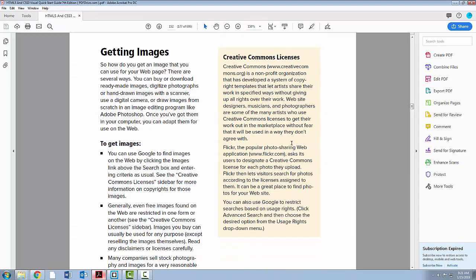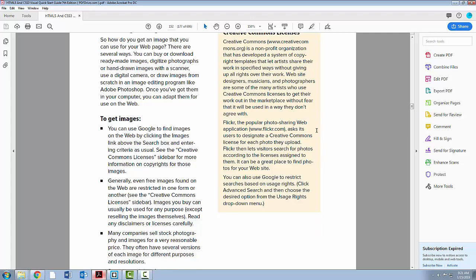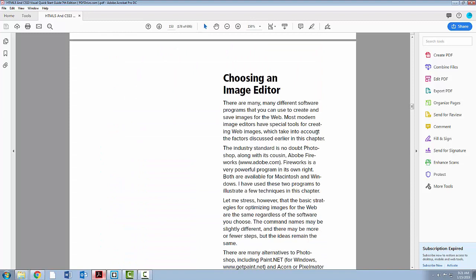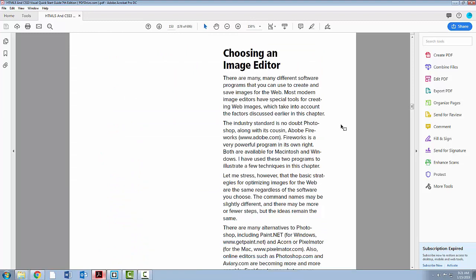So getting images, again, I'm going to refer back to the Google Images video in Blackboard. It shows you how to go out and get images, but you should read through this. And then as far as choosing an image editor, the industry standard is Photoshop for sure. Photoshop's very complex. It's a huge program. It's very expensive. In here we've been using Pixlr. It's an online editor. I like it for what we need to do. If you want to get into building your own images and doing things, certainly Adobe is the way to go. But for us, I think Pixlr is a really good option.